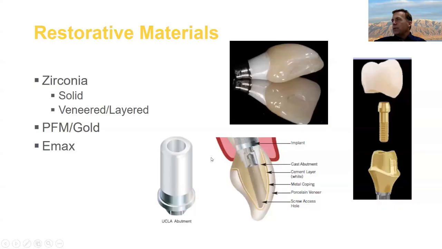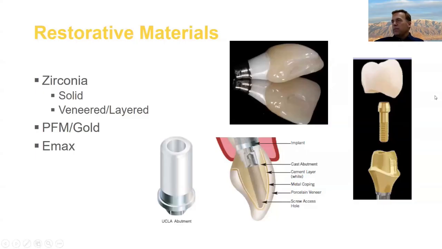Zirconia, obviously most popular. I think the monolithics are getting nicer and nicer in terms of shade, so we see lots of those. If you're doing a case that, let's say, has one implant crown in the middle of a bunch of lithium disilicate veneers, sometimes doing a veneering porcelain on the buccal will make the case look a little bit nicer and help with that blend, because sometimes getting the value right between a zirconia and lithium disilicate with more translucency can be a little bit challenging.